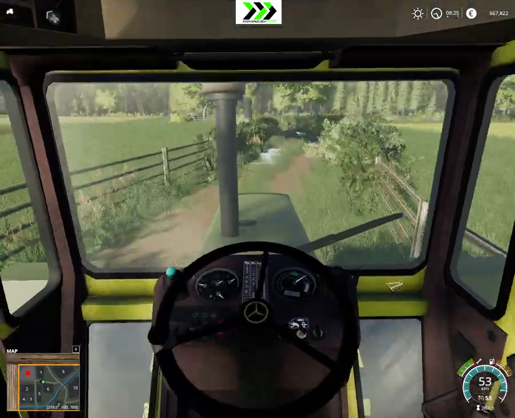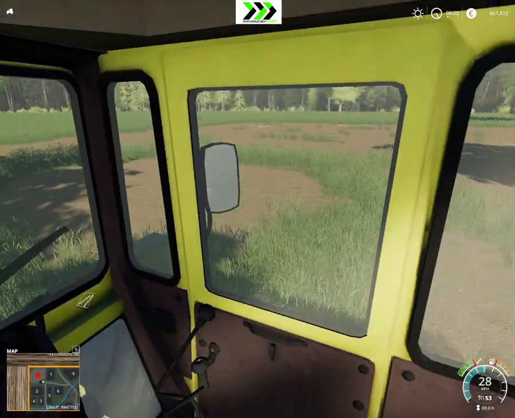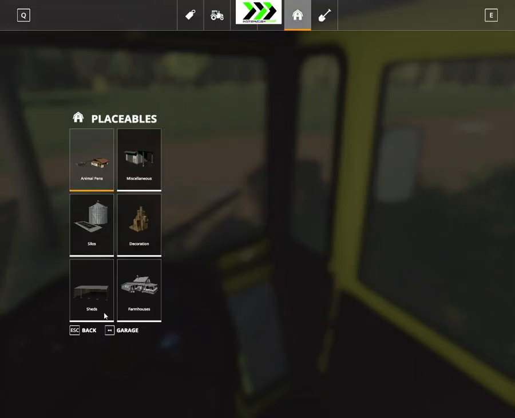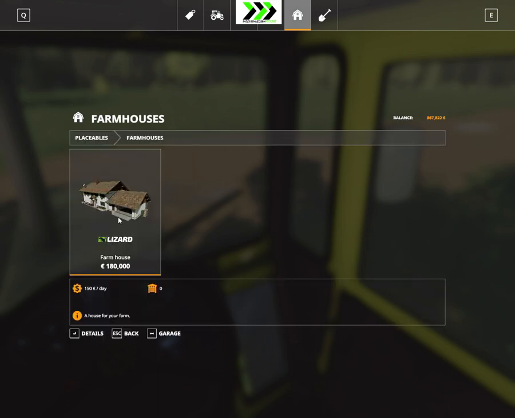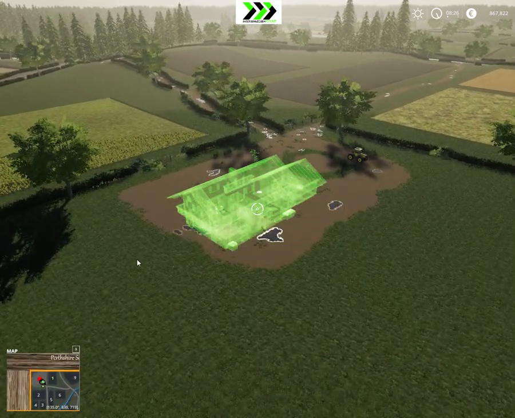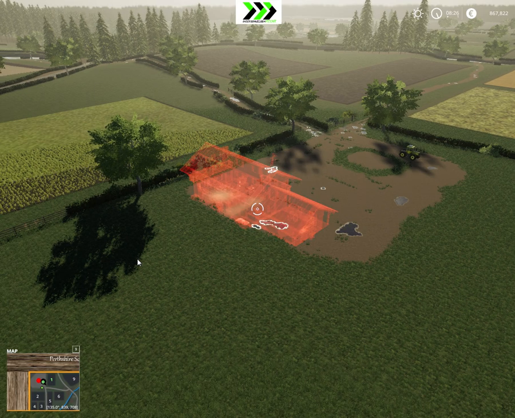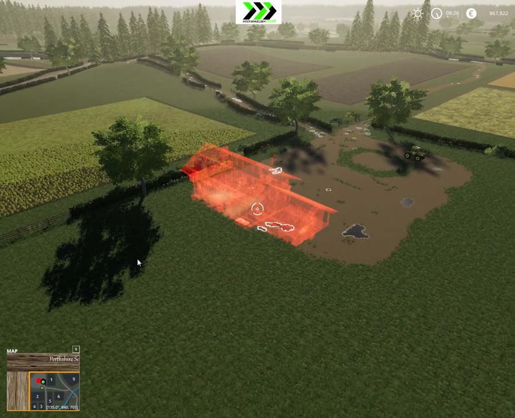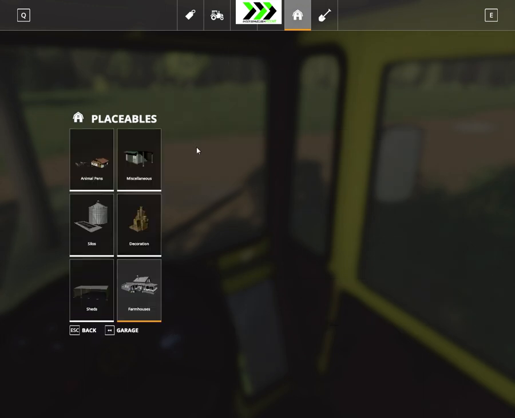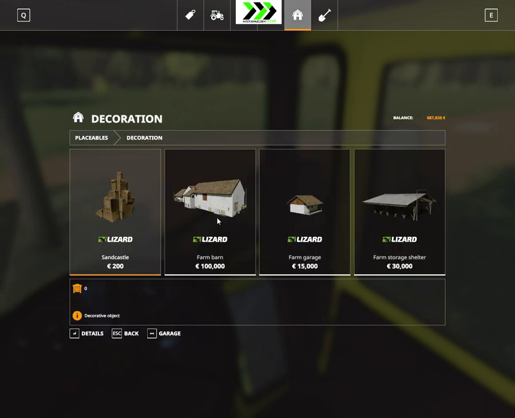Oh, you come in from the side, okay. But I think you can go down. This is basically where we put our farm. Farmhouse. Something else more here. Let's see, miscellaneous. Oh, that's not there. Some decoration, farm barn.